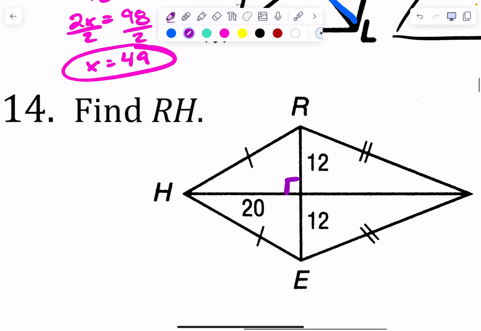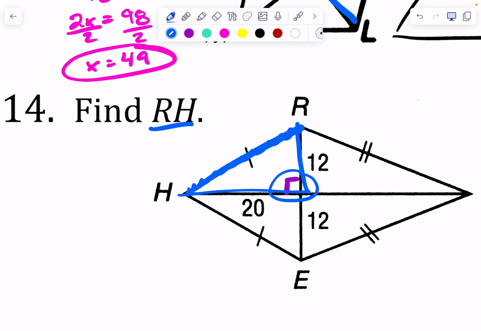All right. They want us to find RH, which is this guy right here. I don't know anything about that. No, they want to know the length here, not the angle. They would give us the angle measure. In a circle, the central angle would be the same as what that is, right? But they want the actual length of what RH is. What the heck? How do I do that? Got any ideas?